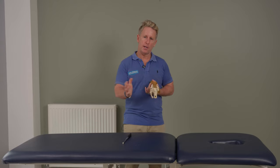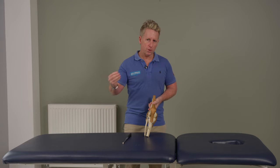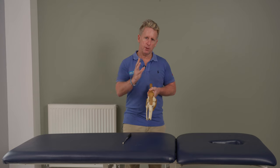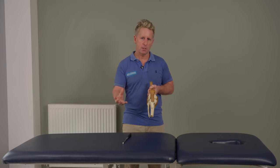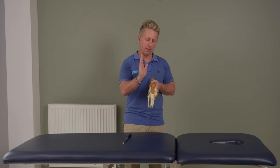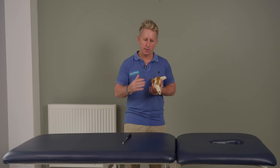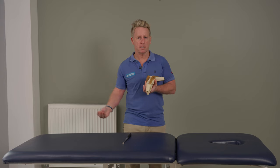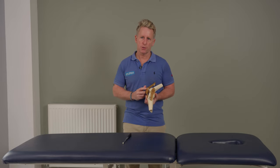So if the knees are going in, the knee medically is called genu — G-E-N-U — and if that knee is going in they call it a knock knee, but medically it's called genu valgus. So if the knees are knocking together, that ligament is always going to be on strain — it's going to be stretched. Not that you're going to strain it, because ligaments you sprain, and naturally muscles you strain.